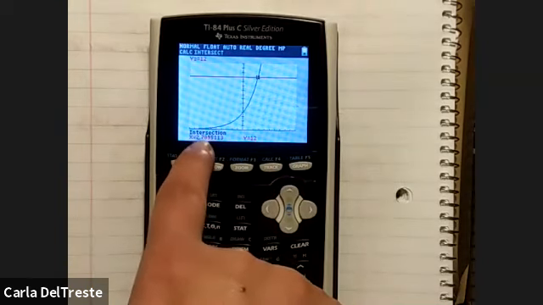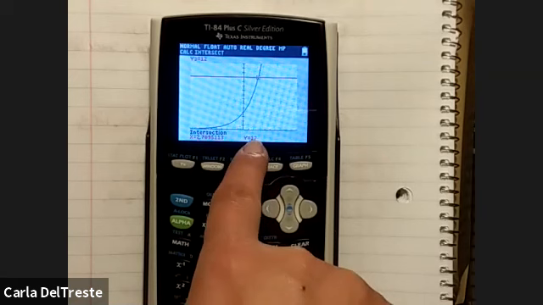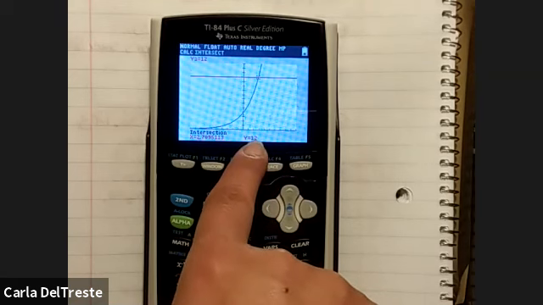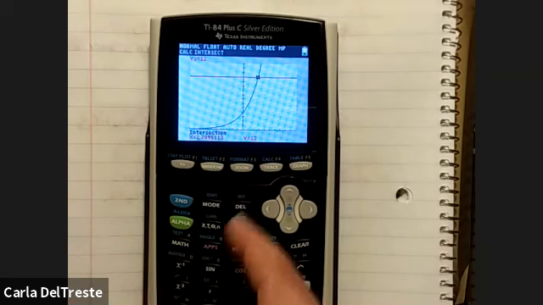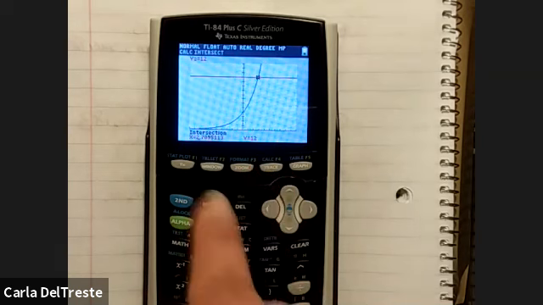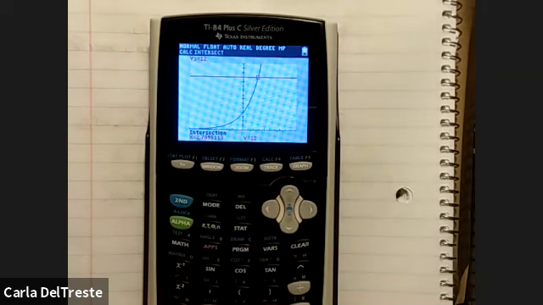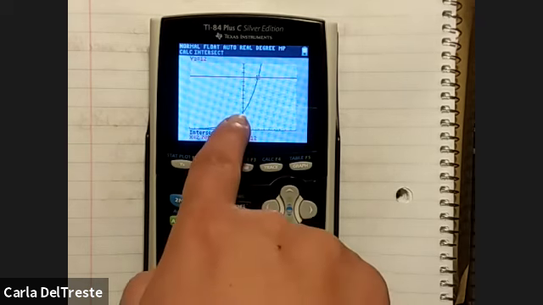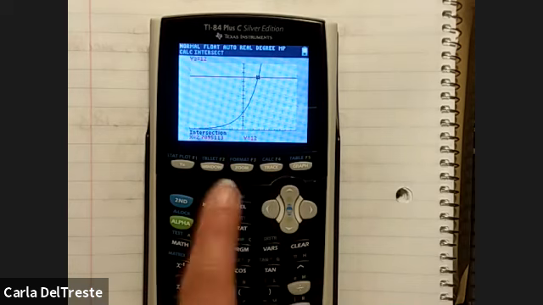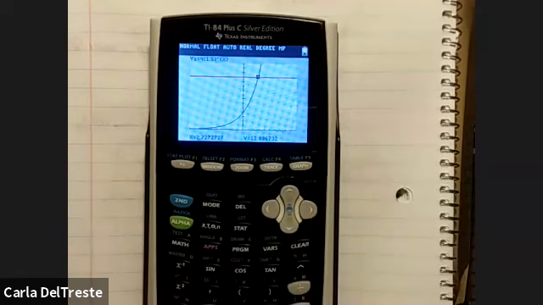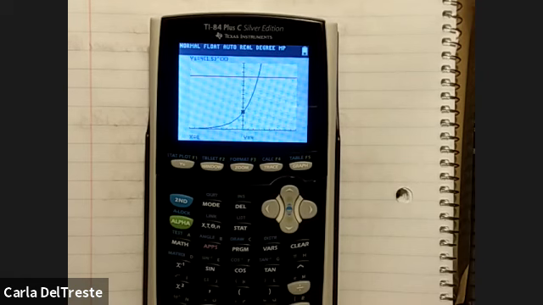So this is the x value where the height will be 12. And I know Desmos did it a lot quicker, a lot simpler, but you can find any point of interest if you know where to go. So that calculate menu will be very good. If you want to verify that that is the 0.04, I can press trace, not second trace, just trace, and I can type in 0, because I want to know what happens when x is 0, and it'll tell me what that y-intercept was supposed to be.